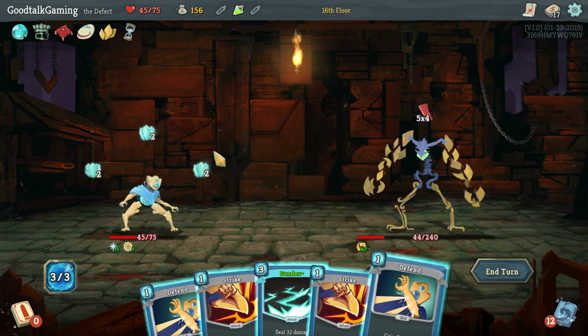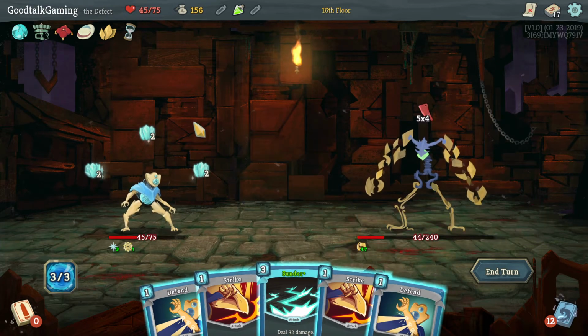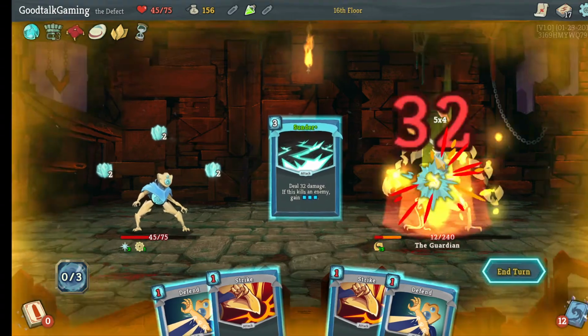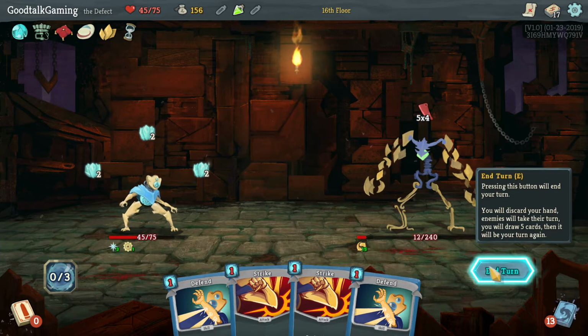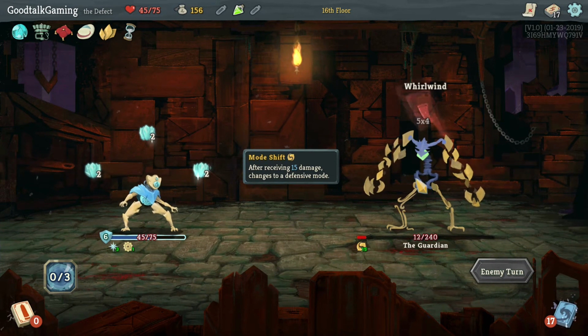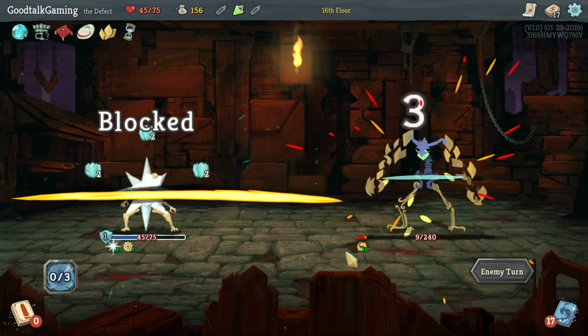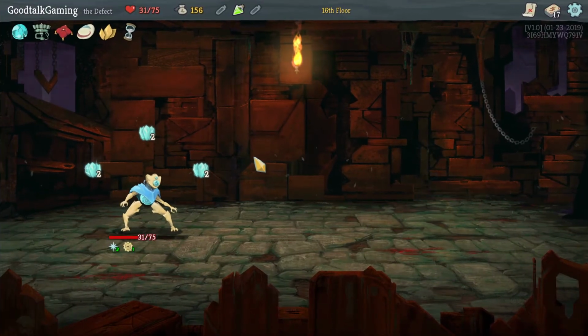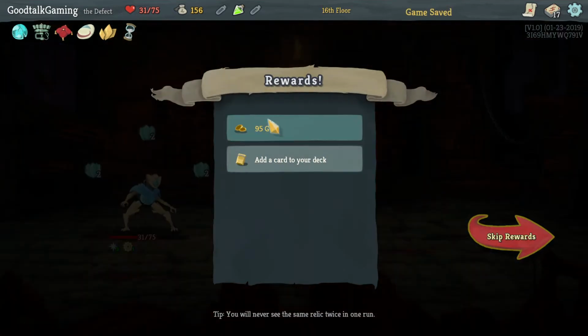We could go double block, go up to 16 block, and still hit him for a bit. But Sunder is just our strongest card, and it's going to get us very close to winning this, probably next turn, hopefully. Actually, it will. He's going to kill himself right now. Yeah. Should have figured that. Plus, we still had the Mercury Hourglass at the beginning of the next turn.